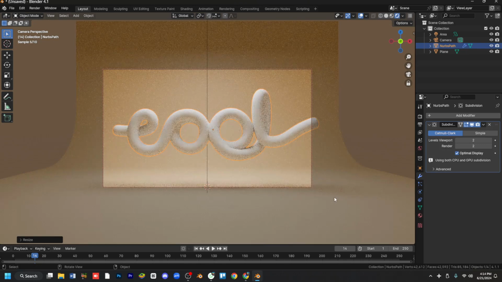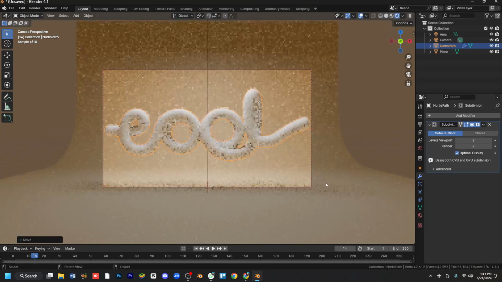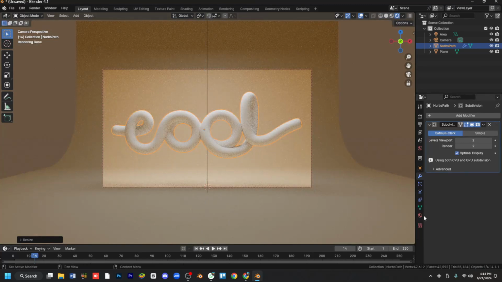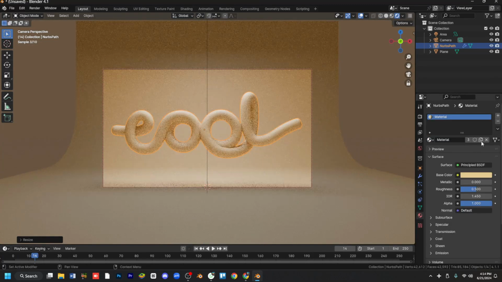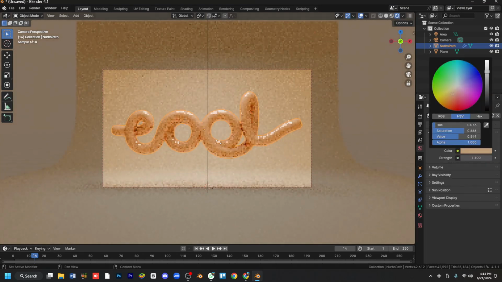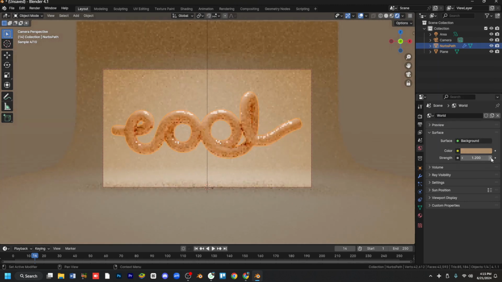Now we are getting really nice doodle art, and we can make anything from this curve. Now we can give any material to it. I like the orange color with a lot of shine and a little bit of metallic. This will give a nice result and a shiny effect, shiny doodle art.